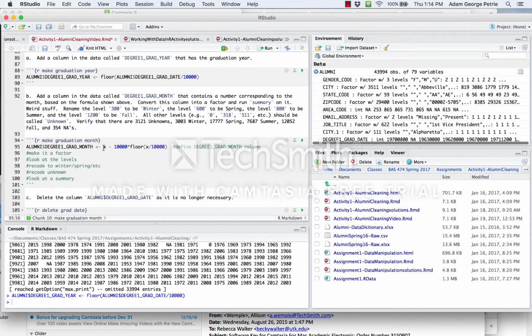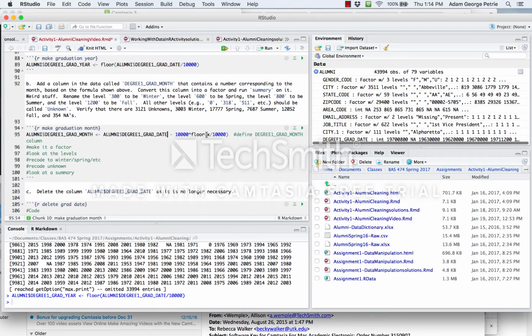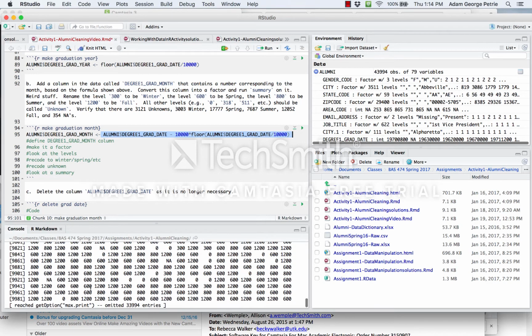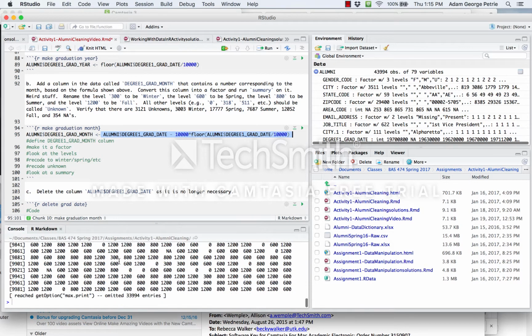Now, where are we taking the month from? Not from the vector x here, but instead from the degree 1 grad date column of the alumni data frame. So we just replace x with the values inside that column. Notice if I just run this right here, I see these are all the month parts of those graduation dates.